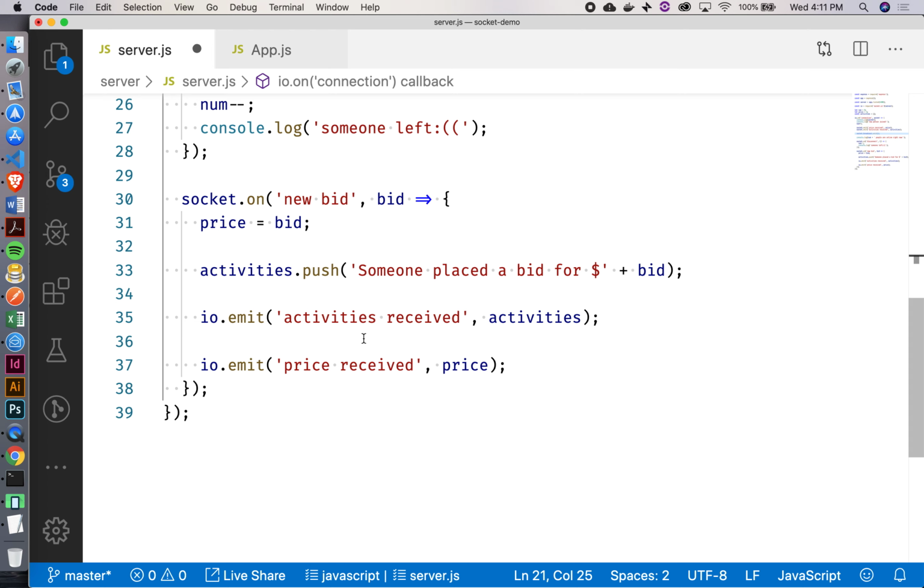But then we have the activity though. We do something for the new event called activities received, right? Then will that skip the price received after that activities? Wait, I'm not following what your question is. Like, will this happen after that? Yes, right? Because it's just going line by line. So this happens first, this happens second. Are you asking what happens after this on the server side or on the client side? I'm a little confused. I'm confused too.